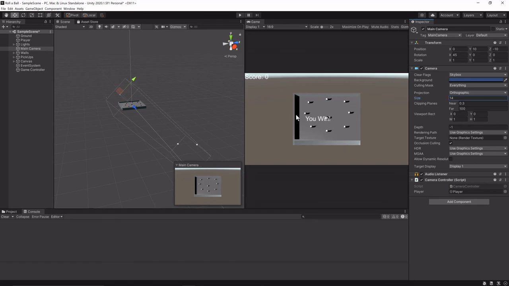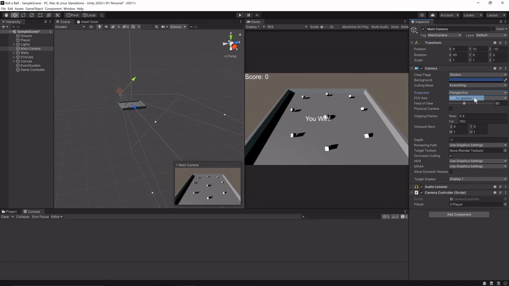Obviously, you can see here that we have completely lost perspective. In a proper perspective, even in this case where maybe it's too subtle, you should see in a perspective projection that this item over here is drawn larger because it's closer to the camera than this item over here. Whereas in this case, with the orthographic projection, they are actually drawn the same. Okay, we can set back to perspective, and as I said, maybe it's not very noticeable, but this one will be shown slightly larger than this one because it's closer to the camera.